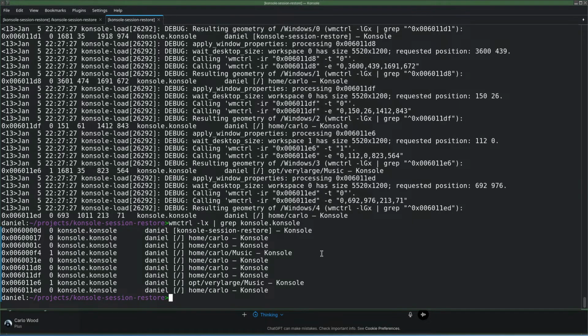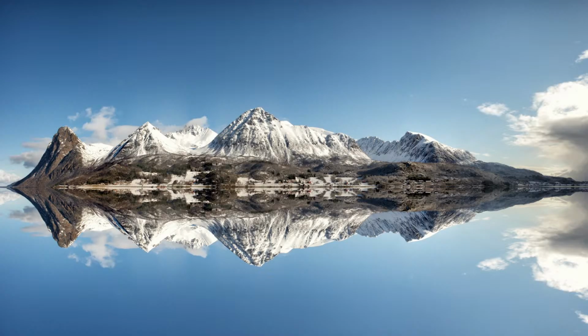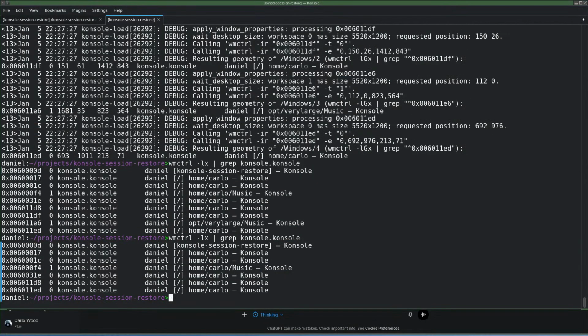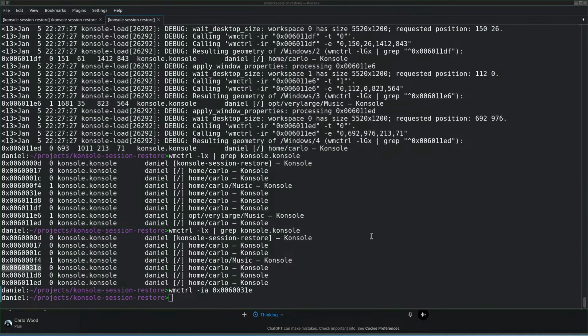Why do I have this many windows open? And where are they? And why do I have this one here? I think, oh, that one just got duplicated. I have to delete that because I already had it, apparently. I think a lot of these things are duplicated. Probably all the ones at the bottom, right? Sure, you can do window manager control minus IA. That brings it to the front. Yeah, I found it. Totally duplicated.